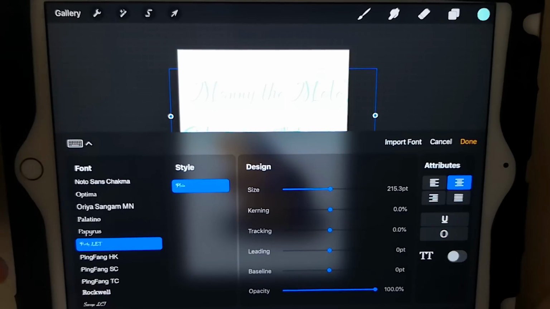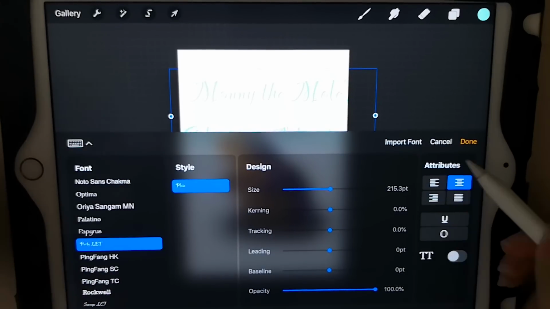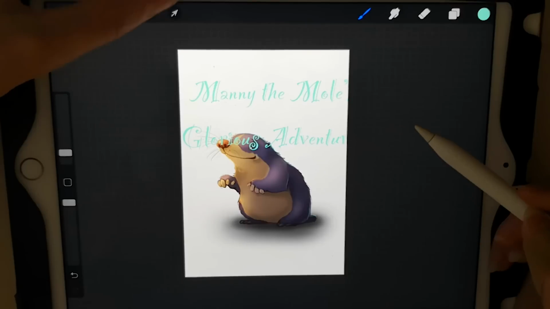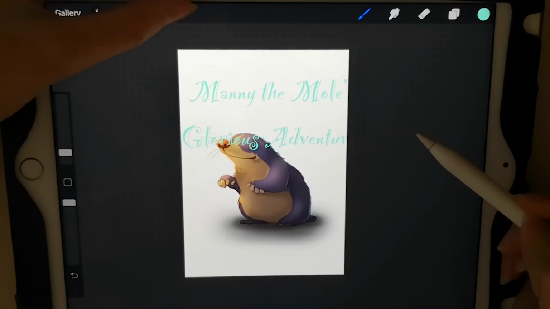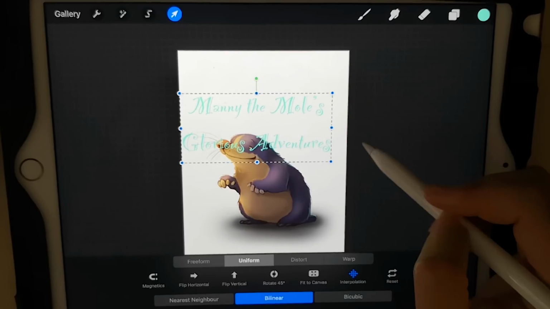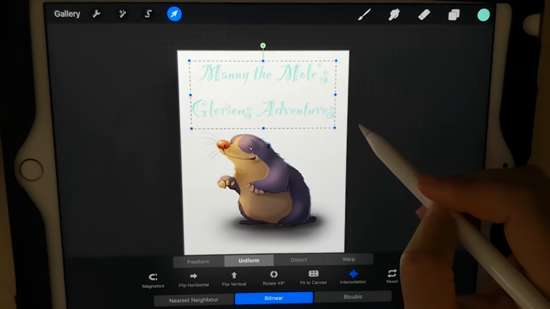Everything you want to do, like with a normal text, like you can do in Microsoft Word or anything like that, you can almost do the same here. You can also import a font if you want to do that. But let's just work with the ones we got. So we said done, but it's still all askew. So what do? We press our selection tool right here, and then we can resize it like this.